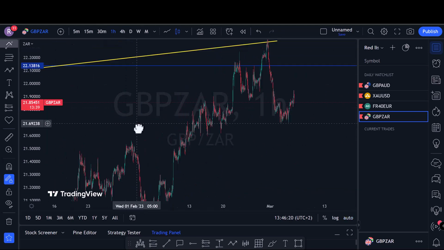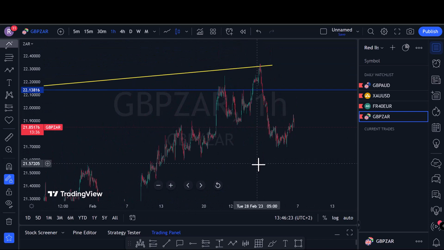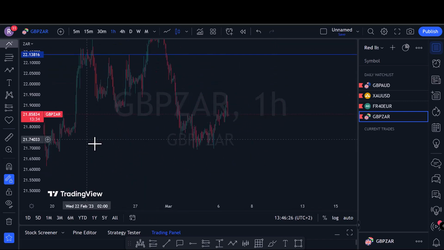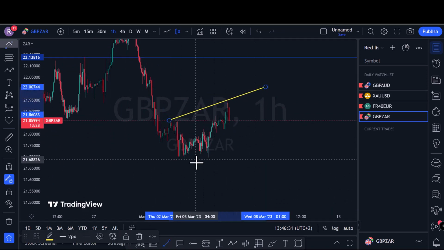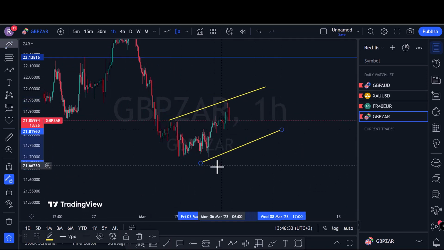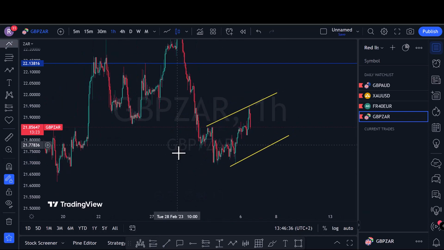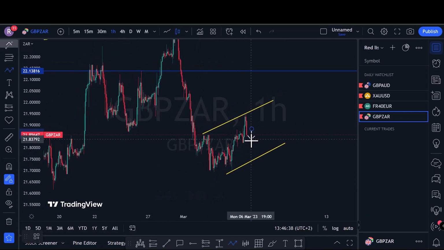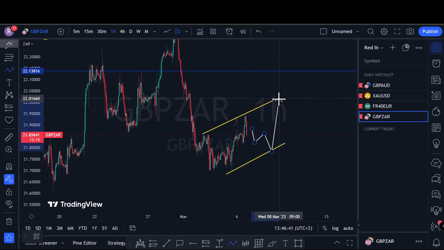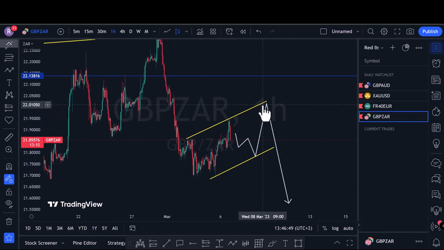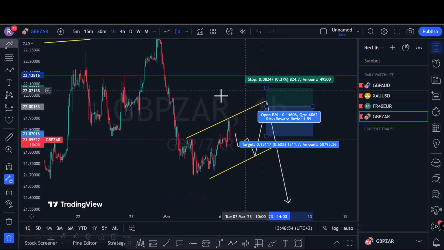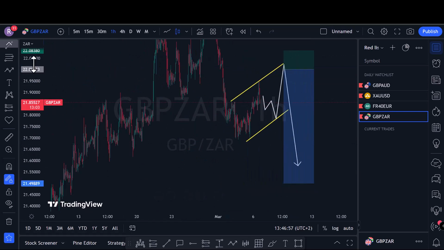Okay, so we're now at the 1 hour time frame. We're looking for continuations now. Here's our continuation. It's forming right now. I'll be looking for price to go down, give me a middle section, and then push up again, and then push down again. So I'm looking for the deep touch up there on GBP ZAR, and I'm going to be entering there. Once my entry signals are ready, I'll be entering the sell with this pattern.